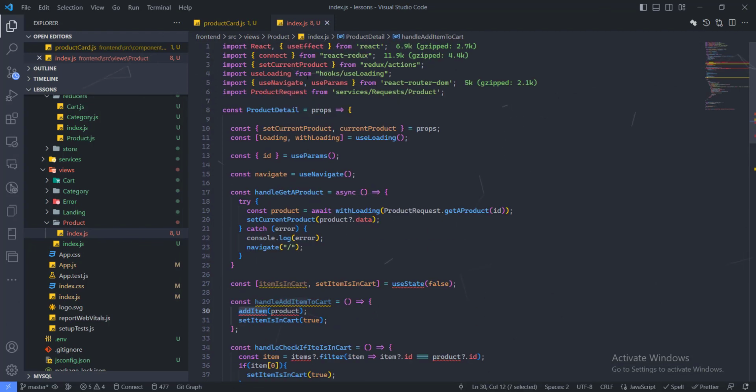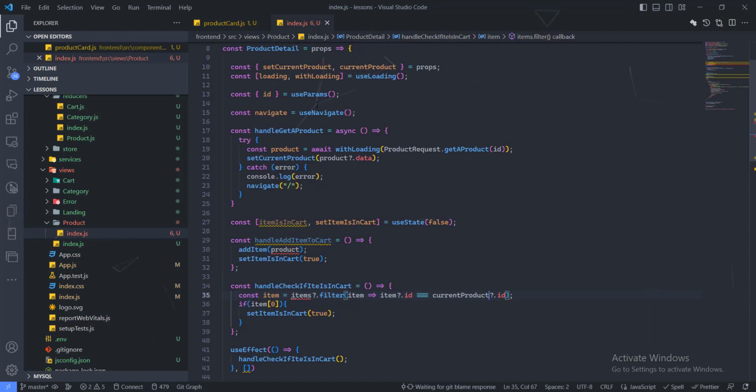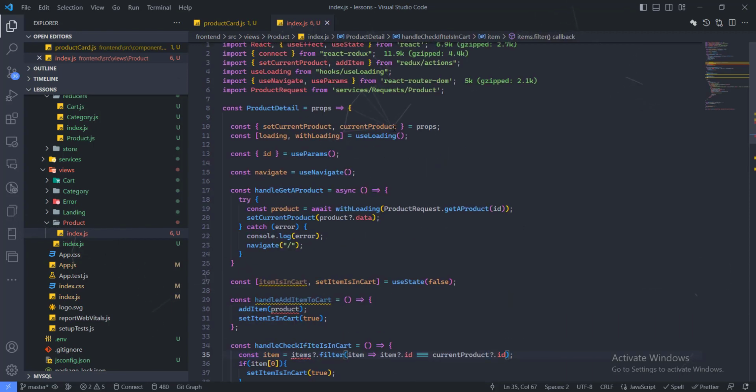So let me just add this. And useState, let's just go ahead and import that. This will change to current product. And we need to bring our items from the cart reducer.